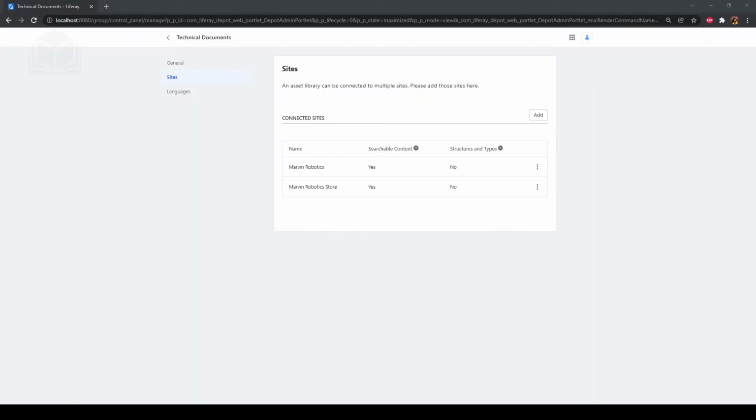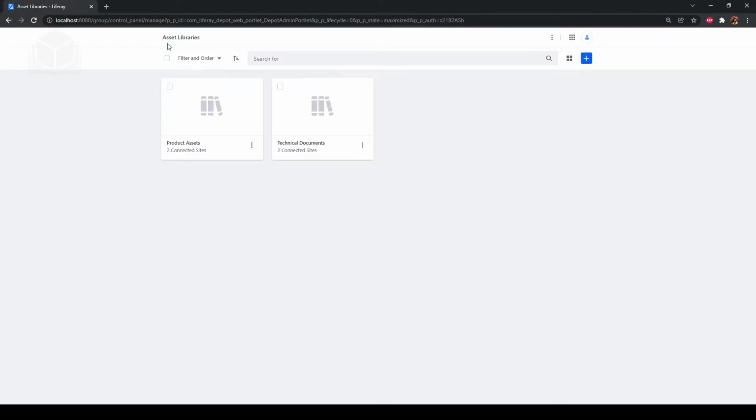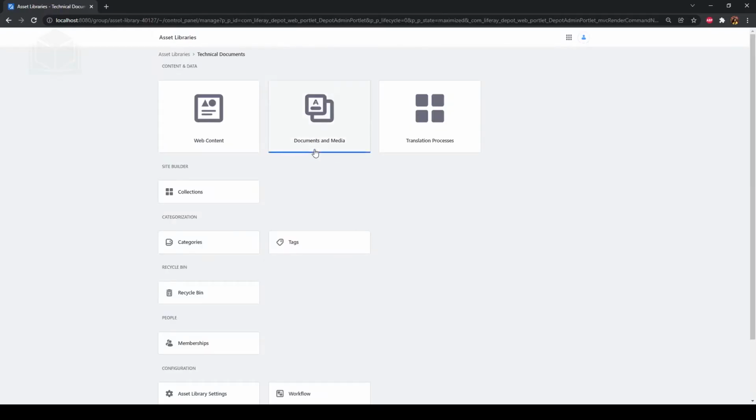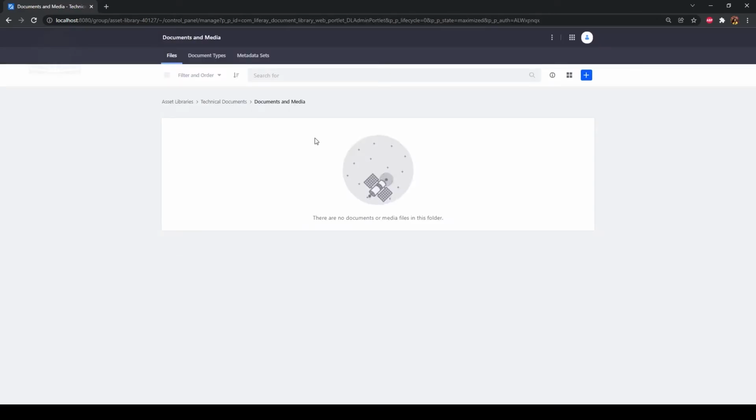Next, we will add some documents to our Technical Documents asset library. Click the back icon at the top beside Technical Documents to view all asset libraries. Click Technical Documents to view the asset library. Select Documents and Media under the Content and Data section. Click the Add icon to the top right.